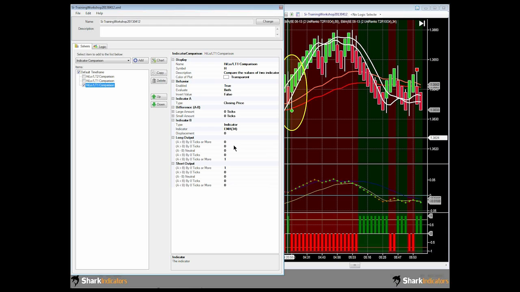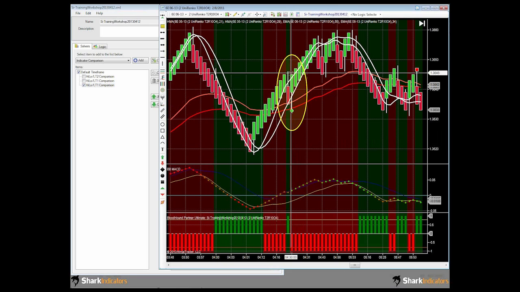And now this time the closing price is above, or greater than, our EMAs, our large triggers, so it's greater than. Right, so we can see that on this bar we have a short. We don't have a long output from the solver, so the outputs are backwards.